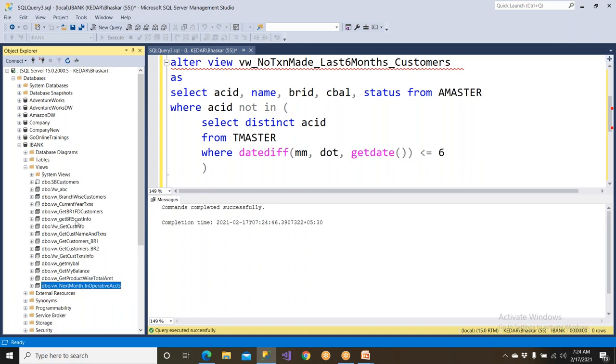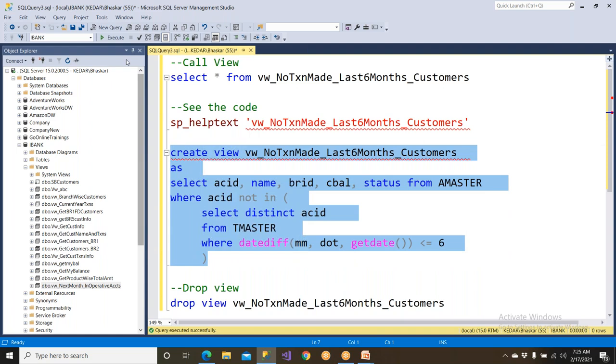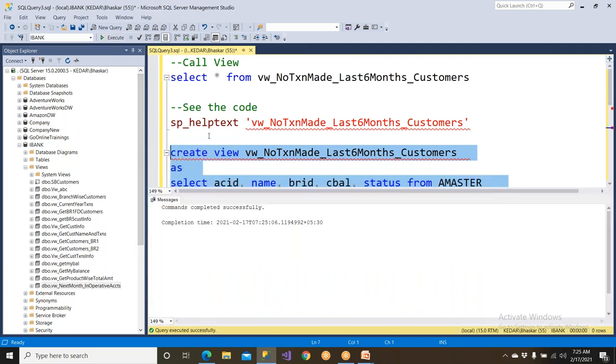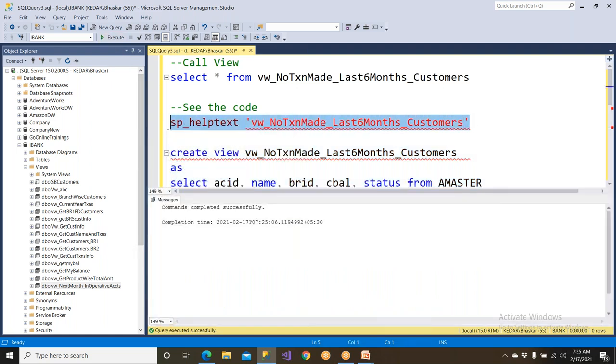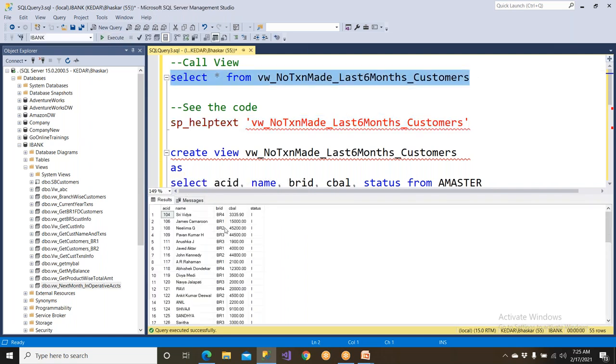Clear? That is gone. Clear? So if you wanted to create a view, you must always use create. Once you create, you should be able to see the code of the view with sp_helptext. If you wanted to call the view, this is how you should call the view.